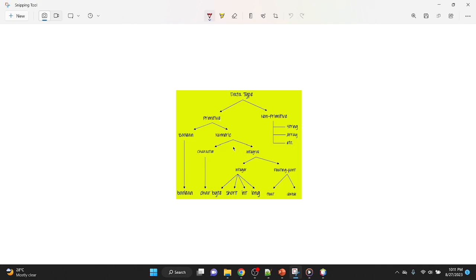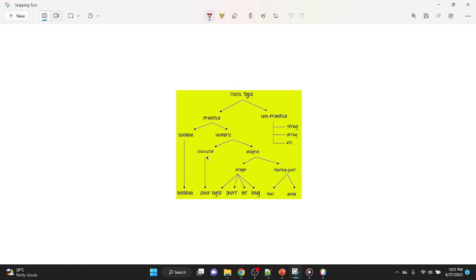When it comes to data types, we can define two main categories: primitive and non-primitive. Inside these main categories, we can define subcategories. When it comes to primitive, we can again define boolean and numeric.